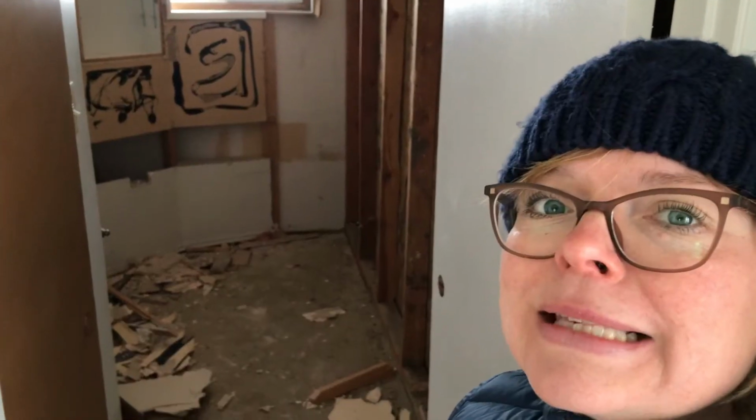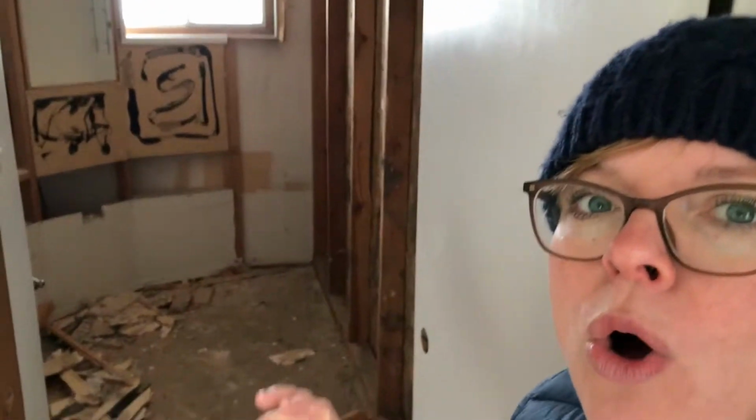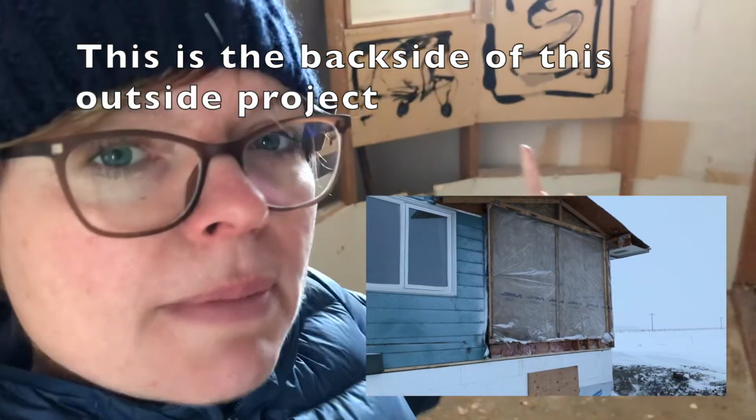Now when we come a little bit farther down the house, you'll see in the master bathroom we have a bit of work to do. See that it's really not move-in ready. We're actually not going to be doing a whole lot in here before we move in. We will, however, be fixing this wall, putting insulation into it, getting it sheetrocked, and we'll clean up all of the mess in here.